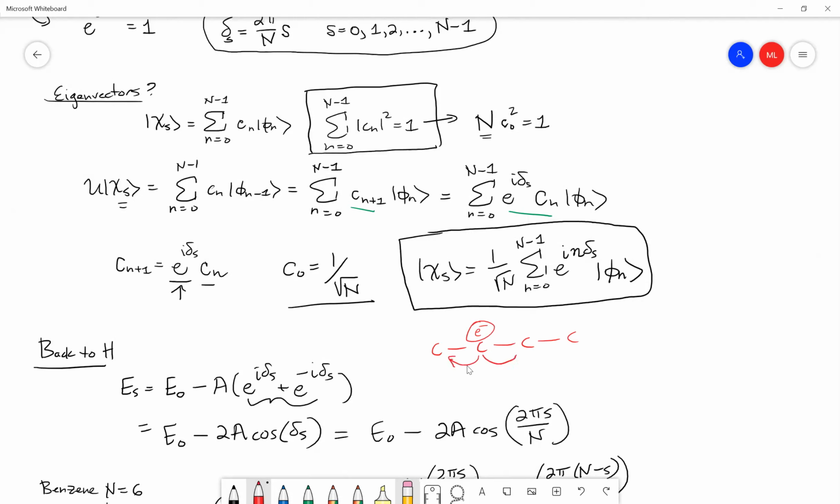Sure, it can hop left and right here, right? But once it's at this location, your Hamiltonian has a slightly different structure. It loses that periodic symmetry, and there's only one hopping term in the Hamiltonian associated with this carbon. That's the one where you just hop back there. So it's a little bit different. You have to worry about the limits of these sums, what happens at 0 and n-1, but the problem sort of guides you through that, and hopefully it's interesting to you.